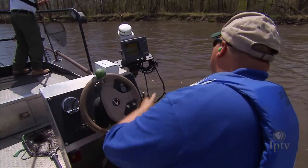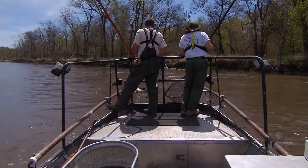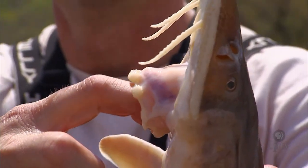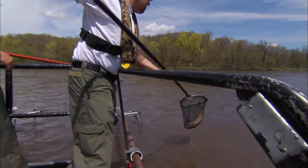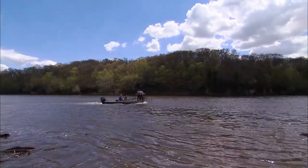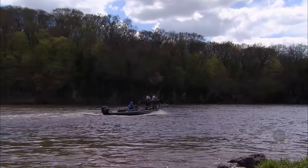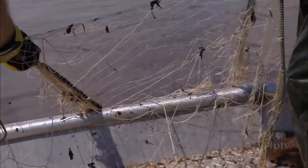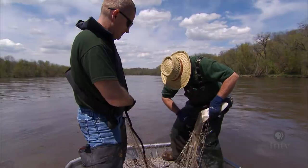Shovelnose sturgeon often drift along the main channel of large waterways, hovering at the bottom among sand and a swift current. These prehistoric-looking fish don't often stay in the same spot for too long. This is how they feed on the bottom, using sensory organs to locate food, and extending their mouth down. When I grew up in Burlington back in the 70s, I used to commercial fish out in the Mississippi. We would drift trammel nets for sturgeon for the smoked fish market. This net goes down at the bottom — it's about six to eight feet tall, but once the current pushes it, it's probably three or four feet off the bottom, just rolling right along. The fish get all caught up in that web.